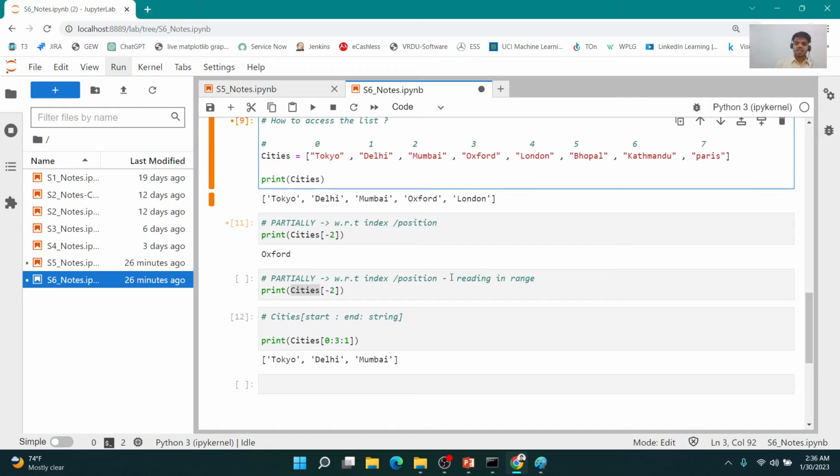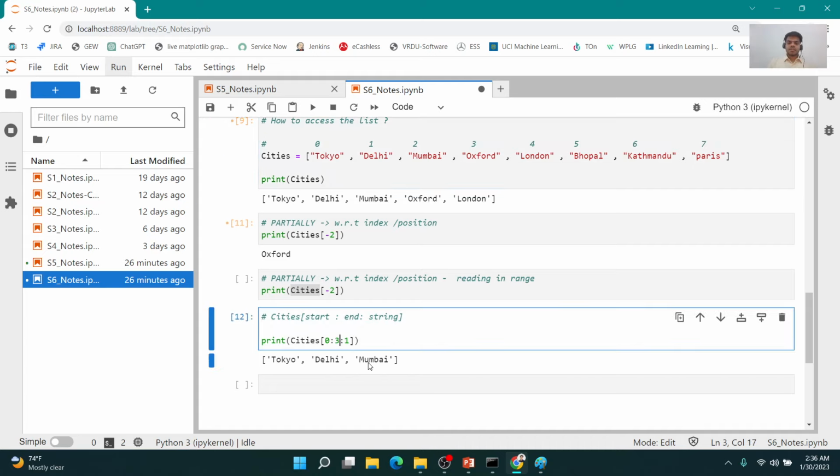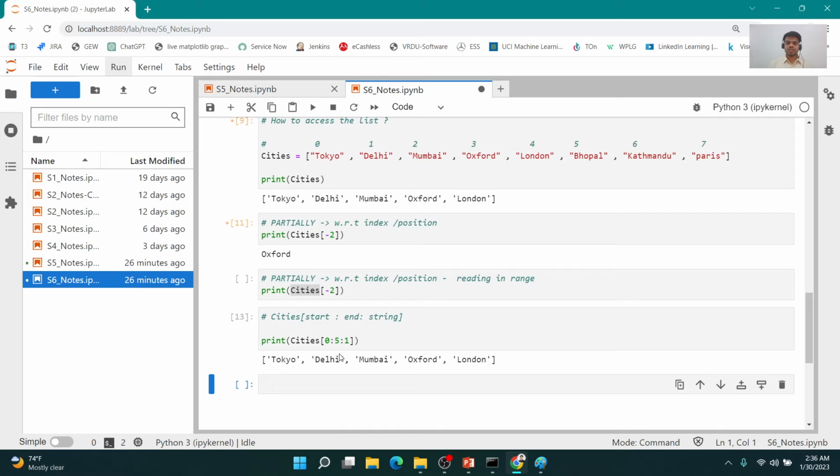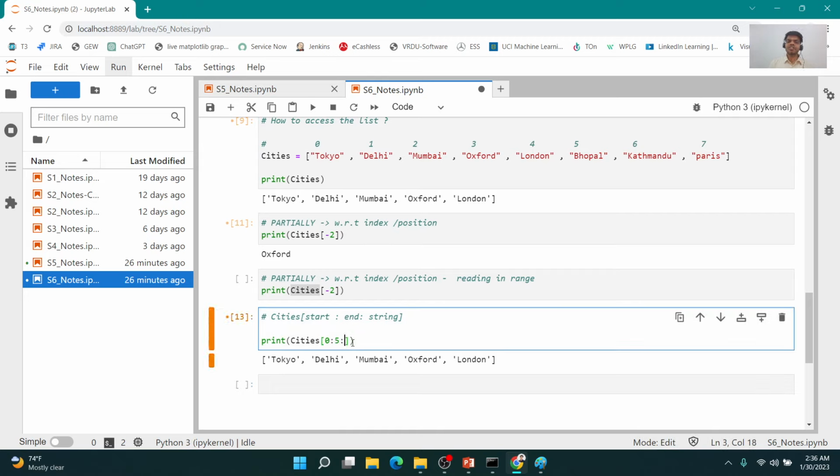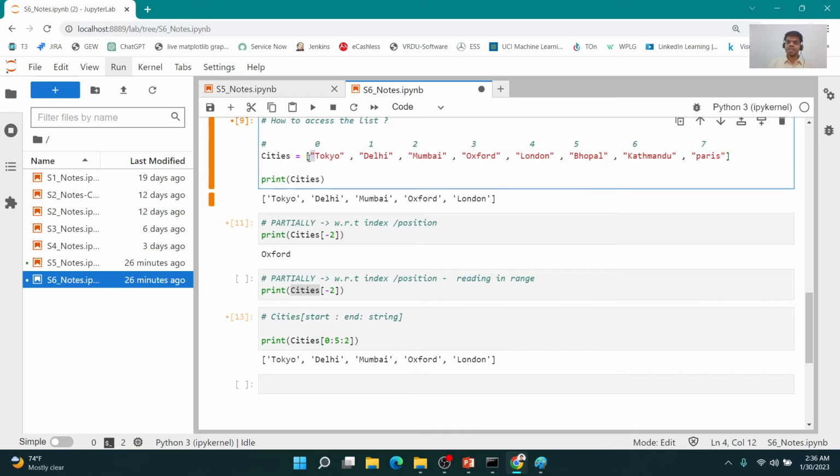Now if I write here that I want to go up to the fifth position, you shall see Tokyo, Delhi, Mumbai, Oxford, London. If I change the stride to 2, that means starting at 0 and going up to the fifth position. When I say up to the fifth position, I'm going only up to the fourth position, since the fifth is excluded, so I am considering 0 to 4.